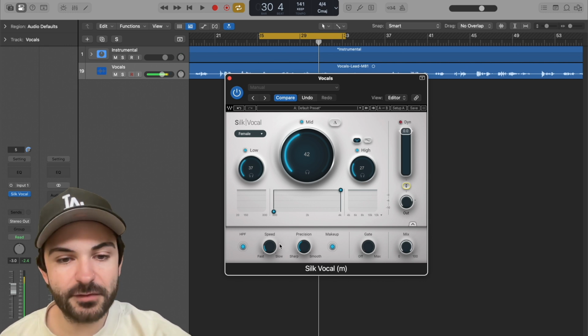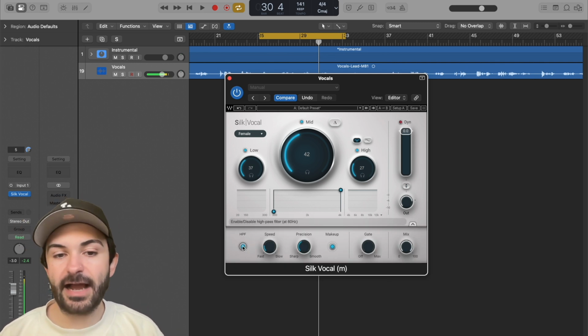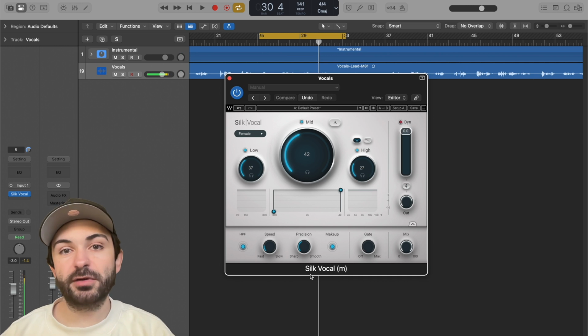Awesome. Okay, let's move down here to the expanded region. Remember to click this to expand it for some fine tuning. This right here is a high pass filter at 60 hertz, meaning it's going to remove most of the frequencies below 60 hertz. It's a 72 decibels per octave slope.